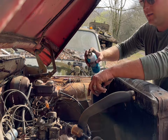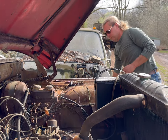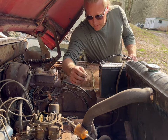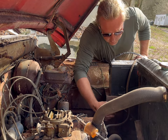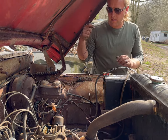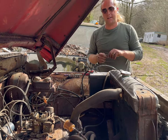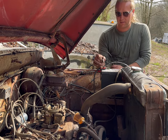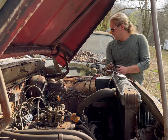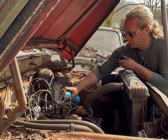Attempt number three. Third time's a charm. Some men will swear by it. It's gonna do any action at all. We'll do it this time on the third shot. Pretty much the story of everybody's life. Everybody in America knows three strikes. So, all right, let's see if something happens. Well, I'll be darned, it lives. Let's see how long it lives for.